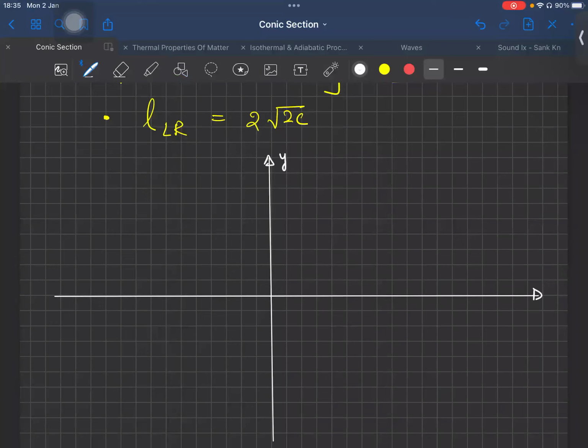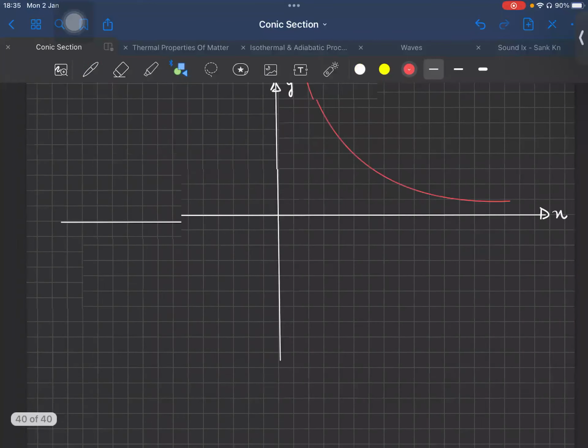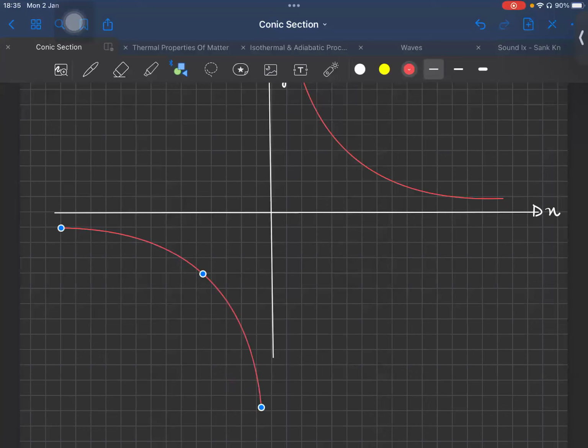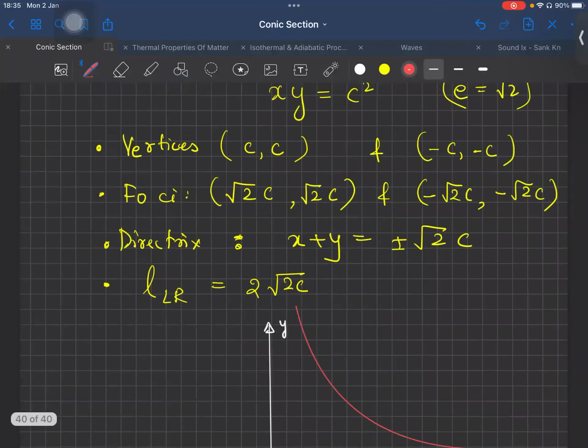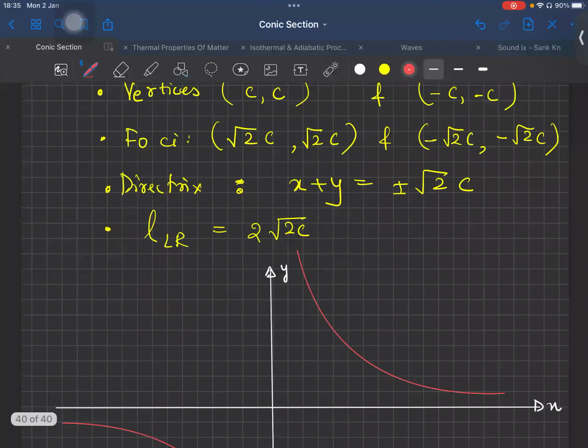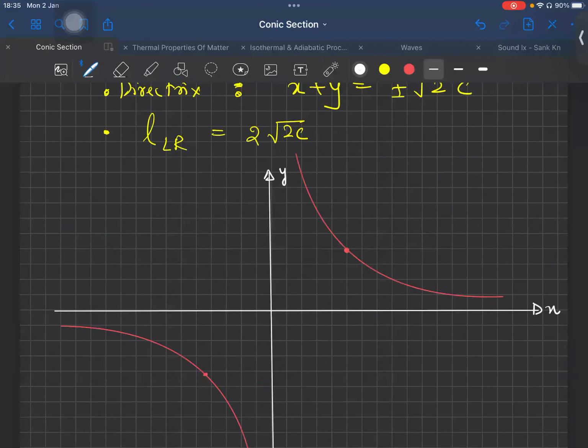So this is y, x. See, a rectangular hyperbola will look like this. This curve you will see in your everyday life. Everywhere you'll have this type of curve. So this is your rectangular hyperbola. Now see, where is its vertex? Its vertex will be here, right? Because you will join these two lines, and that will be your transverse axis. The transverse axis must pass through here, and this should be perpendicular. So let's say something like that.